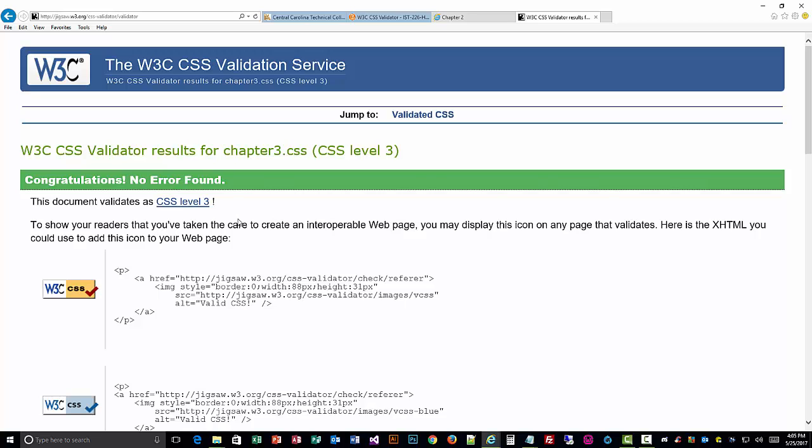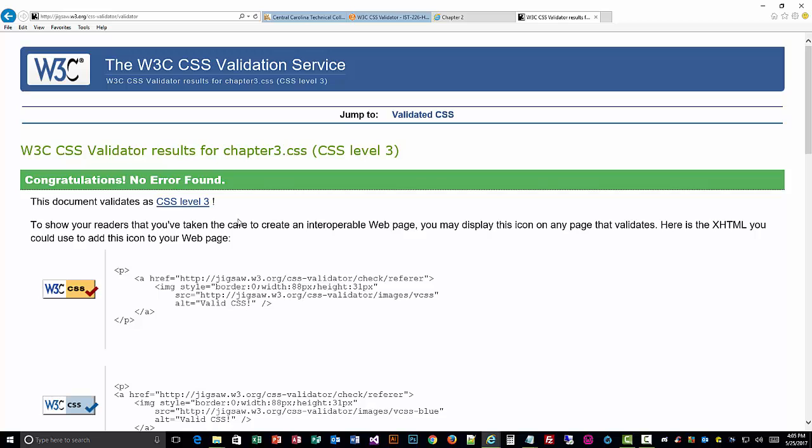Some browsers may still recognize it, and some browsers do not. So what they are having everybody do now is use the CSS property of margin to move elements around your page.